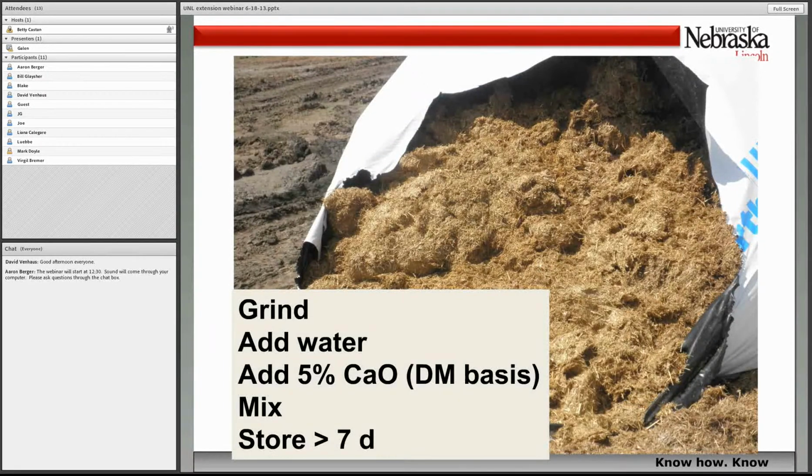So what about this forage? Again, the hardest part for many producers is this physical process of getting the residue treated, primarily because you have to grind the residue first. I'm going to talk about this more, but most of our work's been with a 3-inch grind on stalks or straw. Some of our work has actually been as low as a 1-inch grind. Producers, when we first started talking about 3-inch grinds, said, well, that's not how we do it. We use a 5 or 7-inch screen. Well, our data suggests that 3 inches is ideal, 1 inch is good, and 1 inch is even better. So grind size is important here.